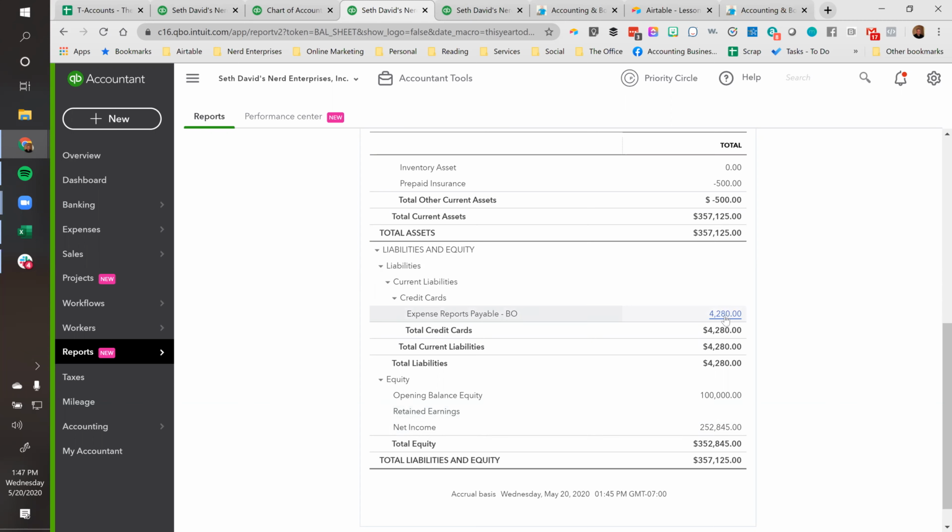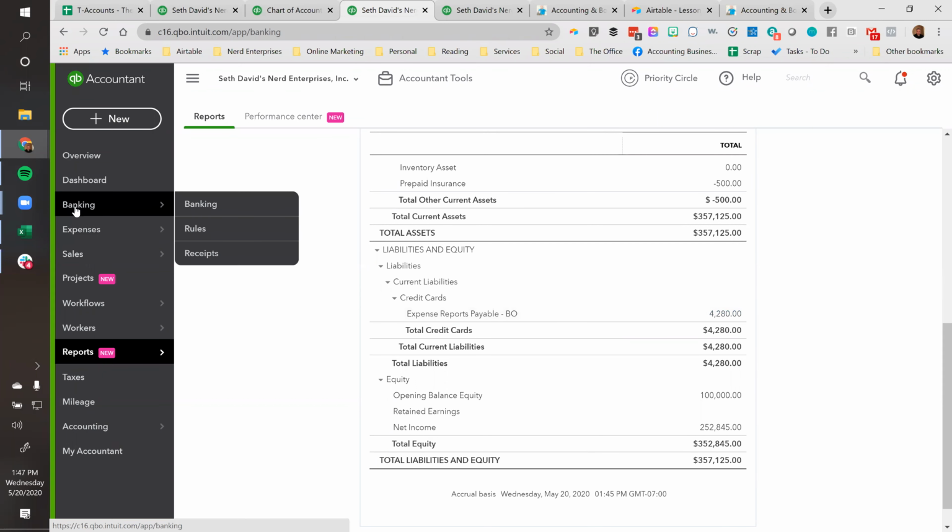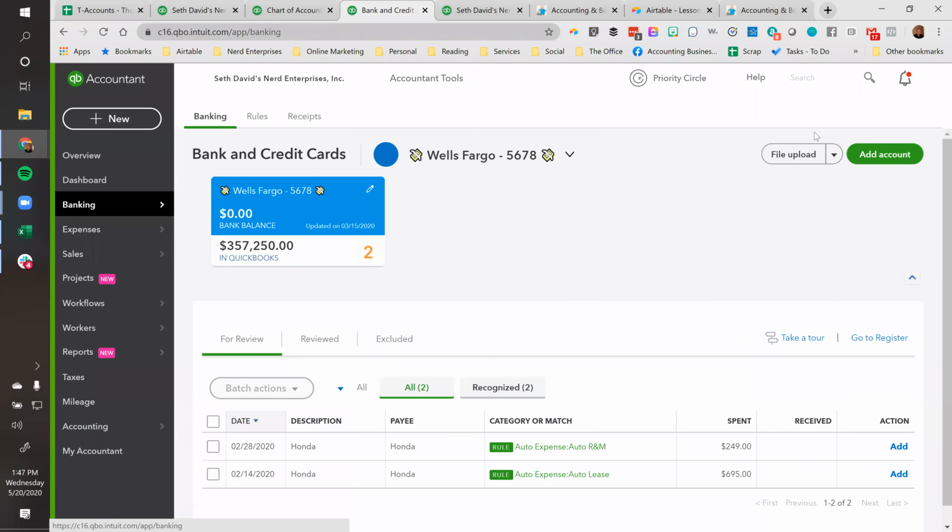I've taught other methods before, and just very quickly, by the way, the other reason I love this method is now I can actually go into my banking area and grab, and this is what my video goes over that I'm going to include the link to in the notes, a CSV download from that credit card, my personal credit card, right? And in that CSV, I can pull out all the things that are not for the business, leaving me with just the things that went on the personal credit card that month that were on behalf of the business, right? And then I can do a file upload here.